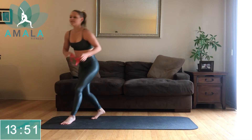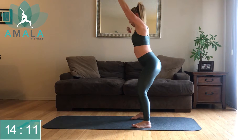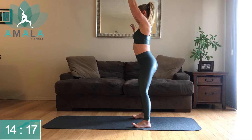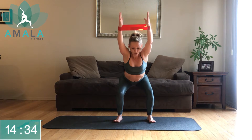Let's get back into our squat with the tension — arms overhead, coming down into a squat and back up. Remember: pressing the arms into the band, chest is up, sinking that booty back into your heels. You can even lift your toes up off the ground — that's going to help you shift your weight back. If the squat's too much, just hold the arms up, or bring the arms out if they're getting tired.